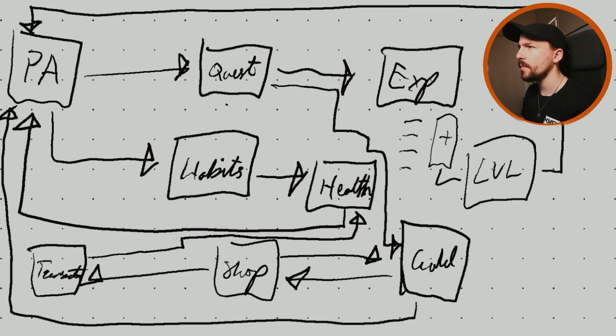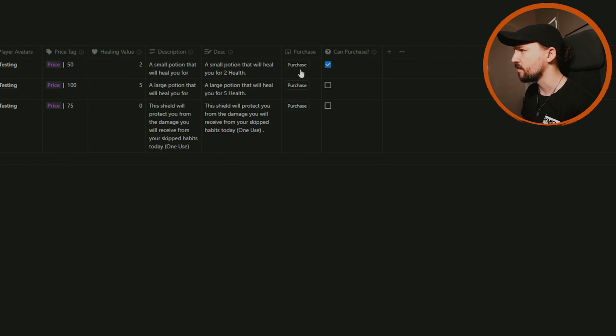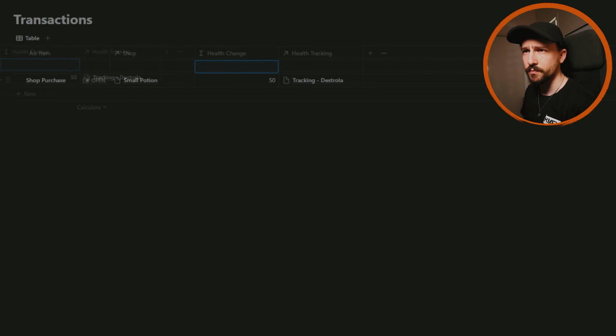So if we go back through, do I have enough? I don't think I have enough money for it right now, so I'll be put into debt. But to show you how it works, oh no, I can purchase it, so I won't go into debt. If I purchase a small potion, then if I go into transactions, you'll see it is logged here as an item that cost 50.